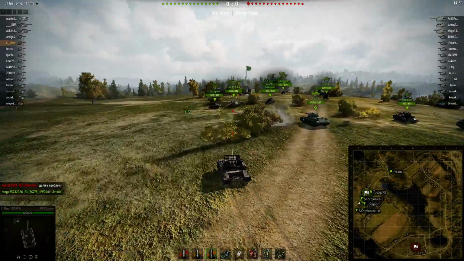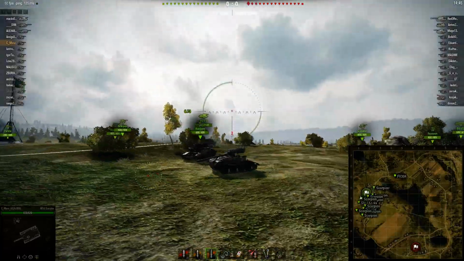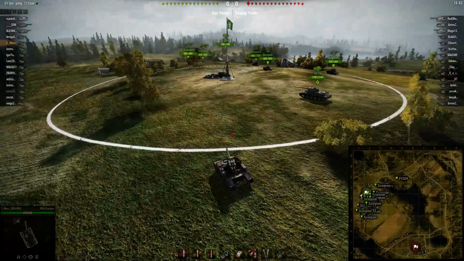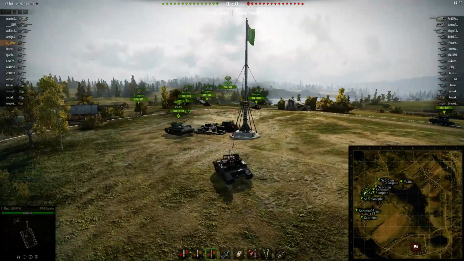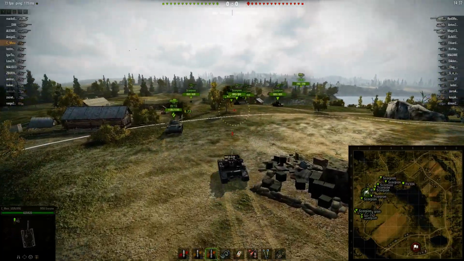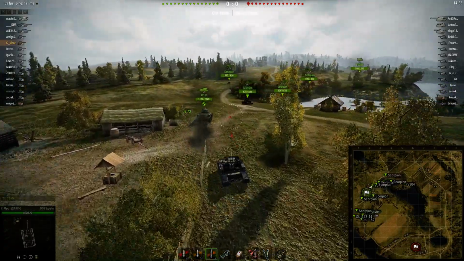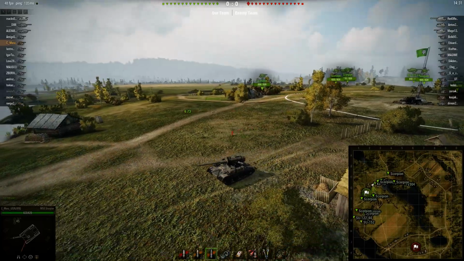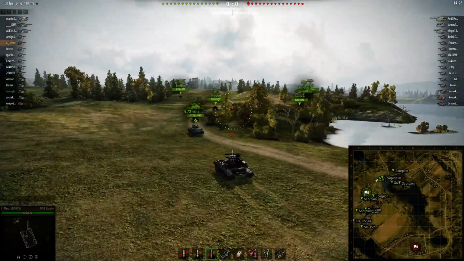Now, the thing is very mobile, and gun depression wise, the gun depression is fantastic in this thing. You're very small and hard to hit. However, that doesn't really save you, because if you stay still and people see you, you're still going to get destroyed and picked apart at long range. Not as much as other tanks, but if they hit any part of your tank, you're going to take a lot of damage.